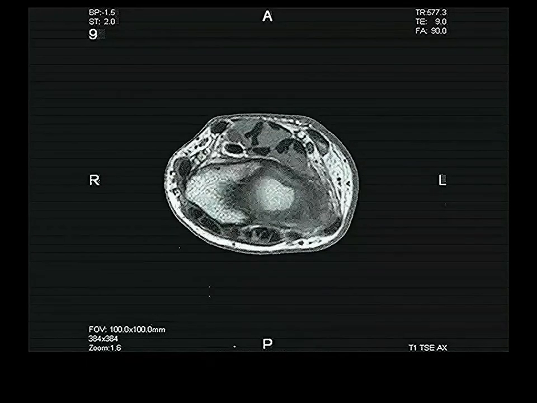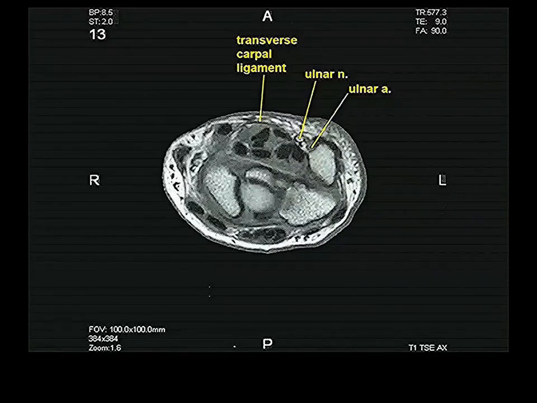And we'll just end up, as we keep on going down, you can see the transverse carpal ligament. Does your book call it the flexor retinaculum? Why I don't call it the flexor retinaculum is because 4 or 5 years ago, I did a Medline search for all of the articles written about the flexor retinaculum and for all of the articles written about the transverse carpal ligament, because they're synonyms. And you find that 15 are written about flexor retinaculum and 1,500 are written about the transverse carpal ligament.